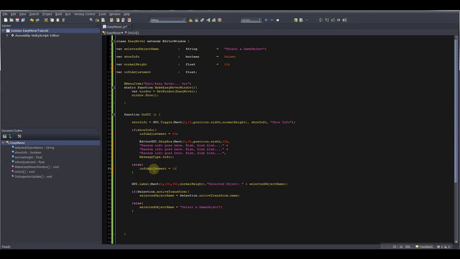So now what we're going to do is go ahead and add in info adjustment to this total right here. And then we're going to add in the normal distance that it should be, which is, well, not 40.